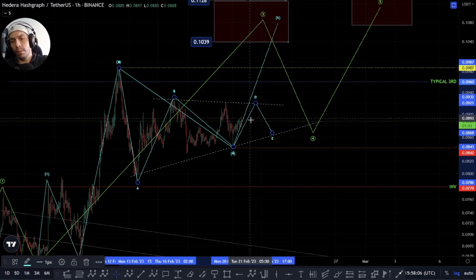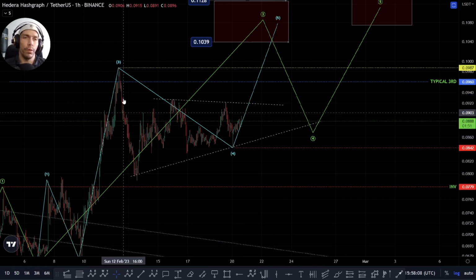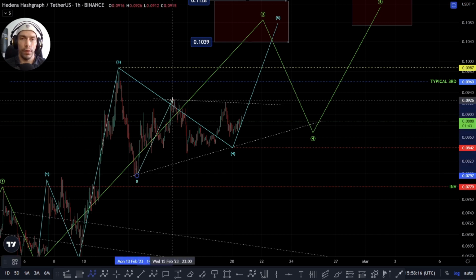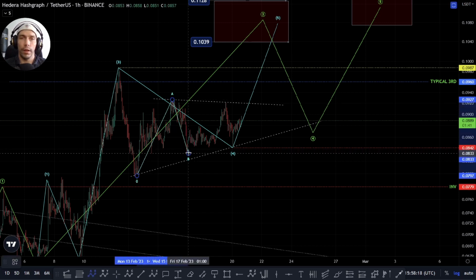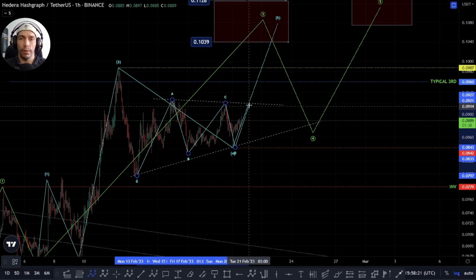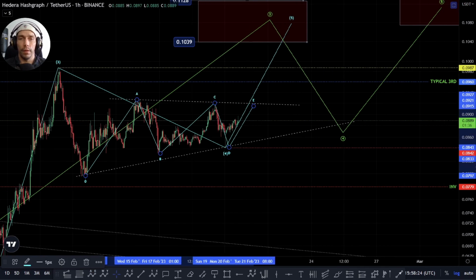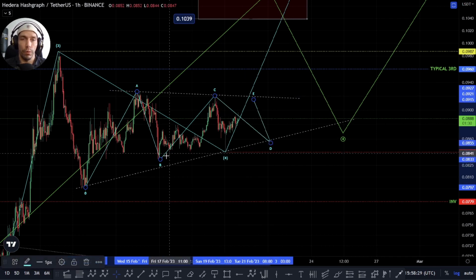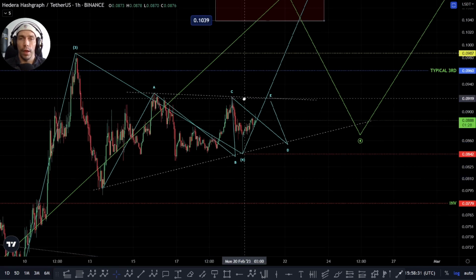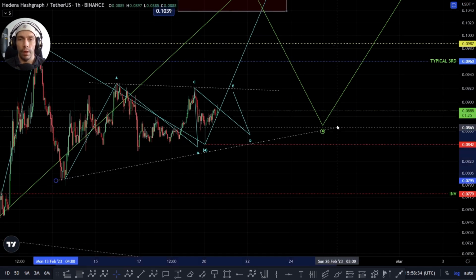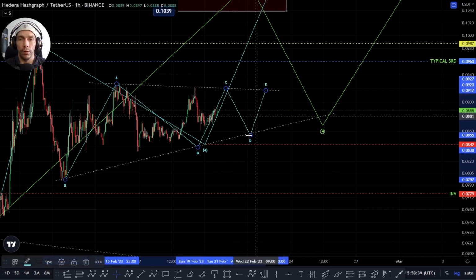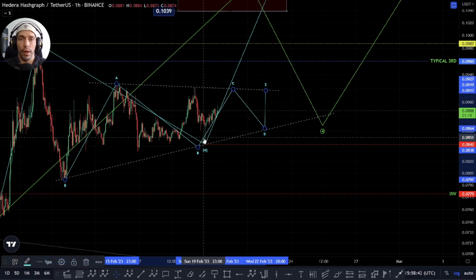The other thing we need to be careful of is that if we were looking at this as an A wave and this was a B wave triangle, we would adjust how we count this slightly. So this can work either way, and we need to see how this reacts. We could technically argue we could have something like this where we're forming the E wave to the upside. Or alternatively, this could move along like with the other option, and we could be within that C wave just the other way around, and then we could look to break to the downside. So this will be a key area to see.